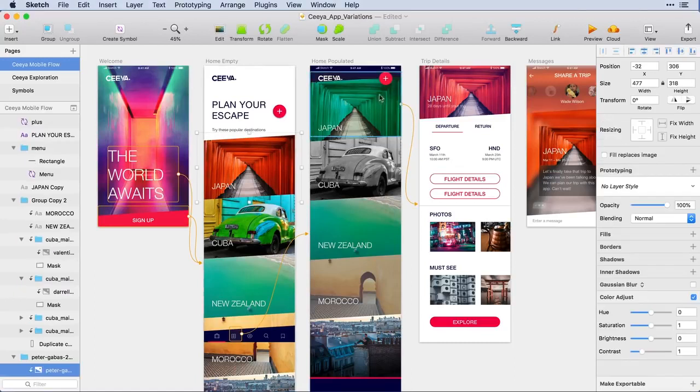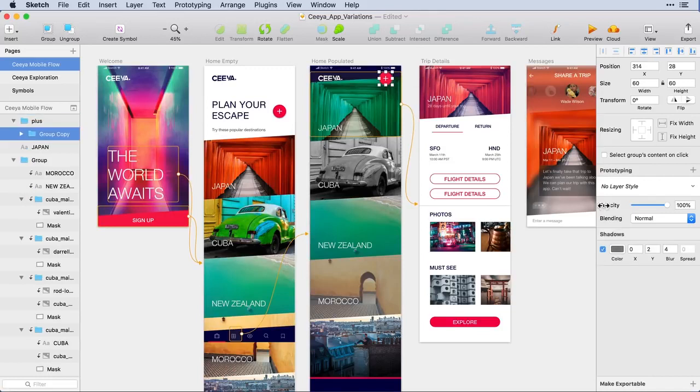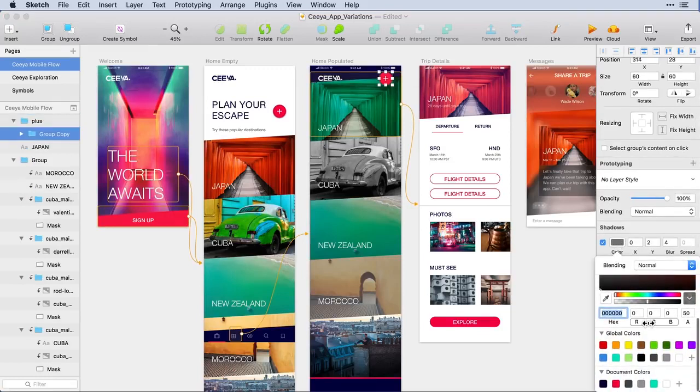Lastly, if I click on any individual item here on the design canvas and then drill down to the color panel, you'll notice that I have a number of different color swatches in this design. Some are what are known as global colors. These are colors that are persistent across Sketch projects, so whenever I open a new file, those colors will be there. I also have document-specific colors. These are colors that occur just in this particular project. Let's go ahead now and open up this file in Adobe XD.